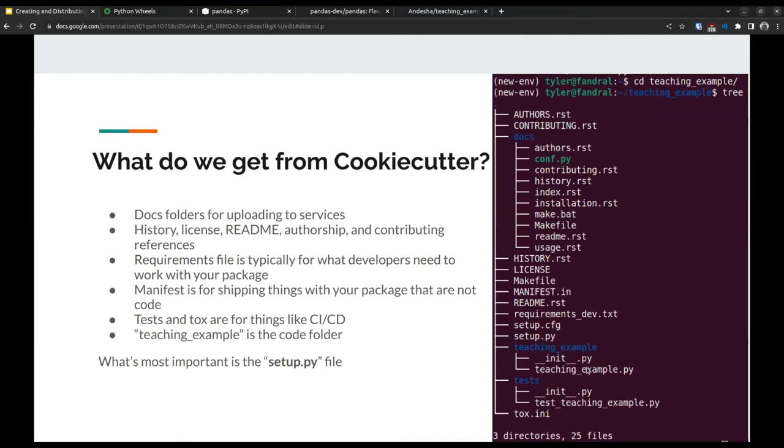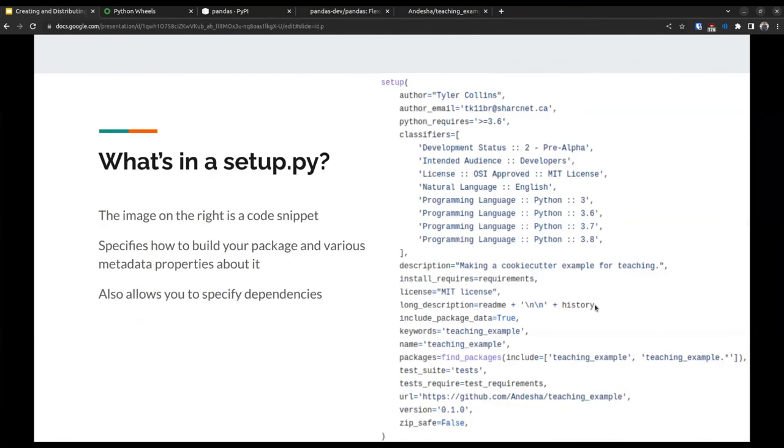That init.py is how you export your functions to the wider project context and so on, okay? The last two things there, the tests and the tox.ini, that's for your continuous integration and your continuous delivery stuff, which again, outside of the scope, but yeah. I did skip over one, and that is the setup.py file, and its sibling, the setup.cfg file. So what we're going to do is take a specific look at that next, because it's generally the most important.